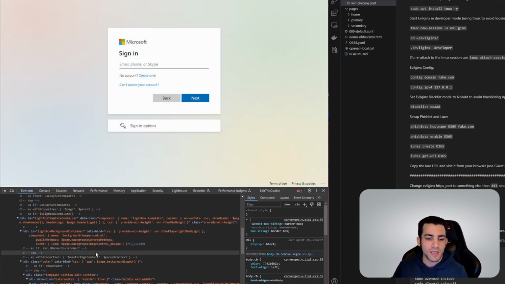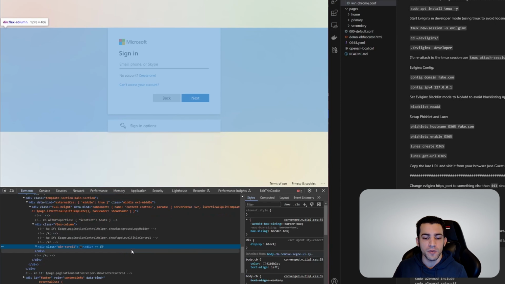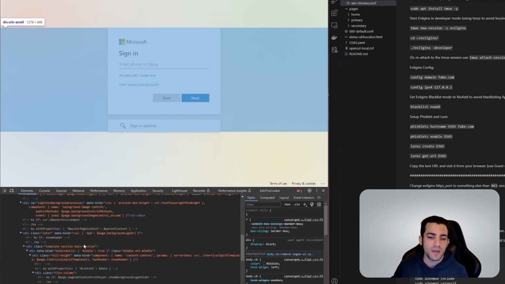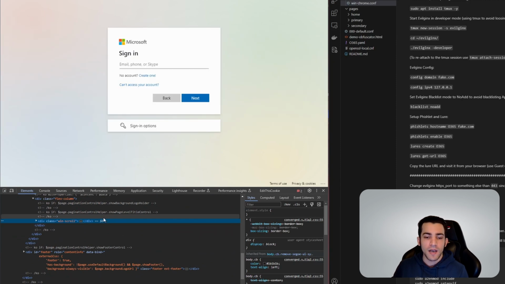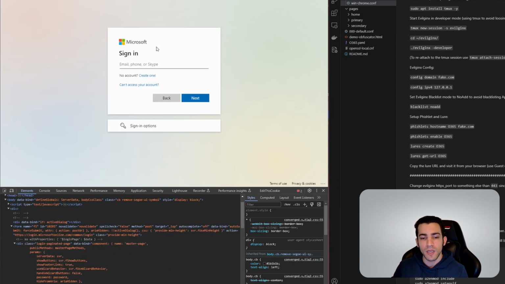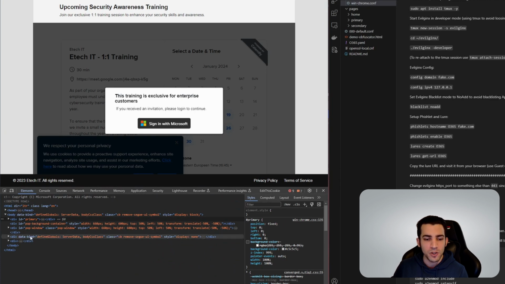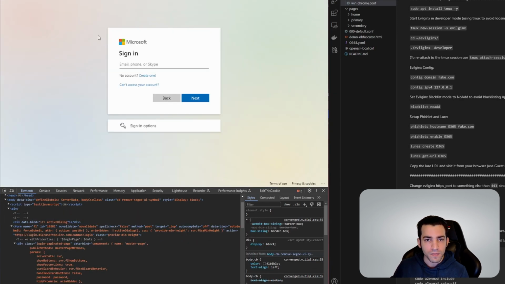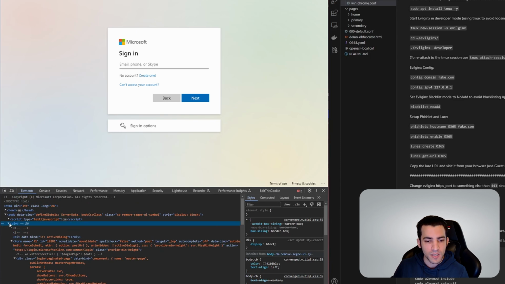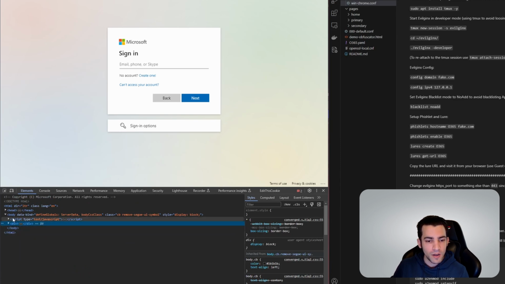But if we try the typical approach of placing an HTML wrapper around this and then modify it with our own CSS, it will break the whole flow of Microsoft. So instead, let's go to our landing page and see what's the difference. We see again the data binds, the original two divs that we've seen in the original one. Let me close things so you can see it. So we have here the two or three divs that we have originally.